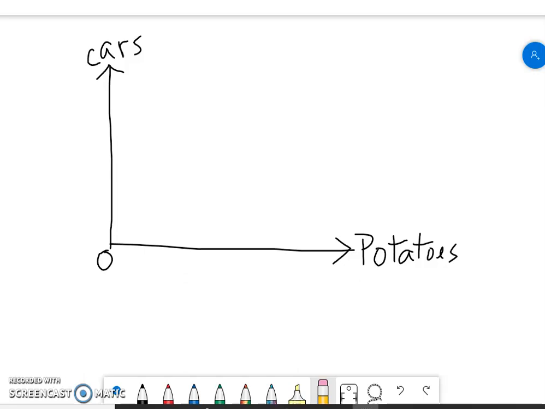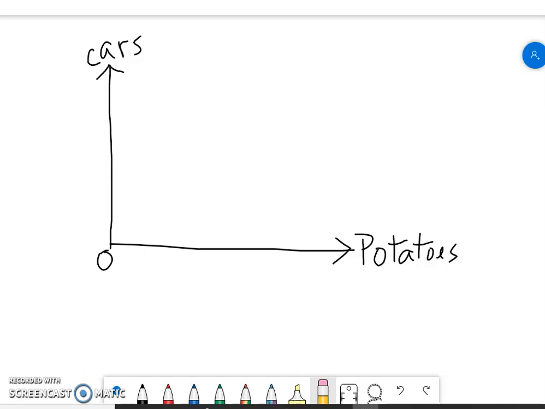Here you can also find the benefit of assuming a two-good economy. Remember we made the assumption in the previous video that this economy produces only two goods, cars and potatoes, so that here we can pretty easily demonstrate the PPF on a two-dimensional graph. If we're talking about a three-good economy or n-good economies, then we might have a hard time showing you that again on the two-dimensional graph.